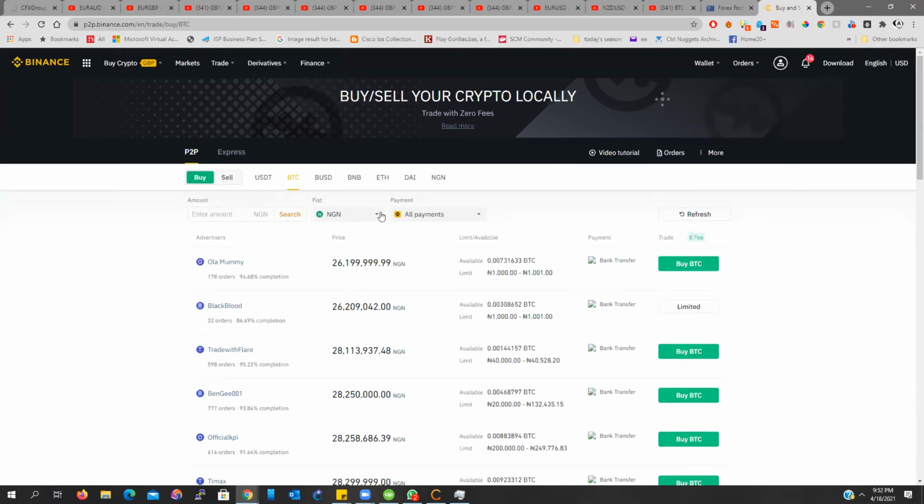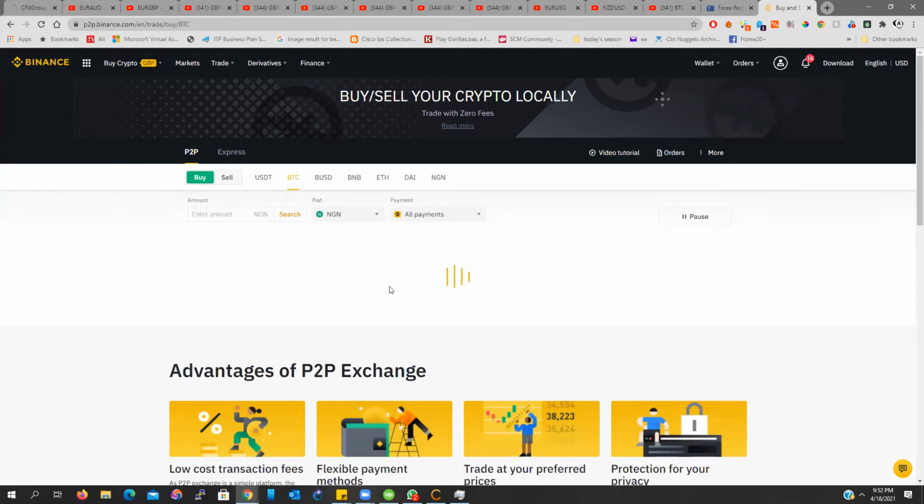Now you can actually change your currency here if you're not in Nigeria. I'm demonstrating using Naira here. You can change your currency to pounds, and if you're in the UK and you're using pounds, you see people advertising in pounds.